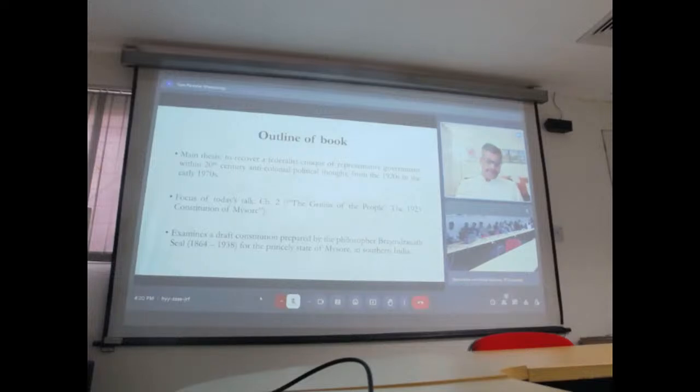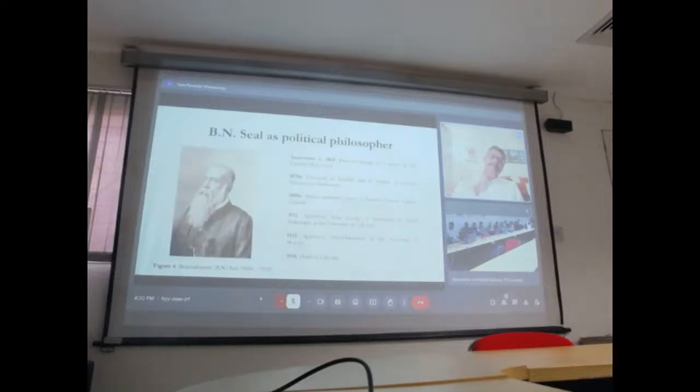So the central figure in my story for today is a man named Rajendra Seal. I find Seal quite a fascinating figure. There's a reason I devoted a section of the book to him. I taught some of his work at the graduate level here, and I always find it very instructive to read and to teach. Part of the reason is that Seal is the first person in India, as far as I've been able to tell, and one of the first people in the non-European world, who in fact described himself as a political philosopher. So he uses this term, which I think is very interesting. He taught the very first classes in modern political and legal philosophy at an Indian university.